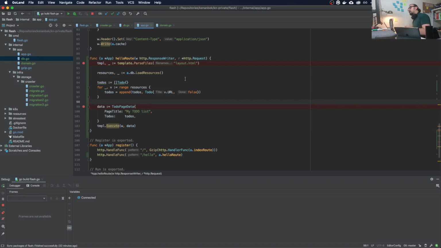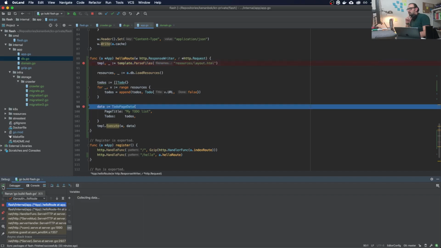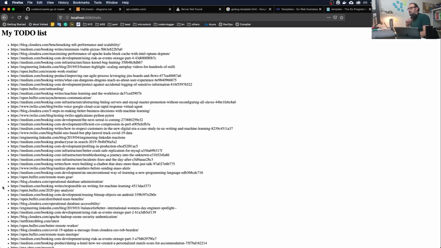The problem is when I did a refactoring of our structure, I also moved our layout HTML. So now it is under resources HTML, and I suppose that's the problem. Let me try to execute again. We just skip this part. Yes, finally. Yeah, this is the list of our links.